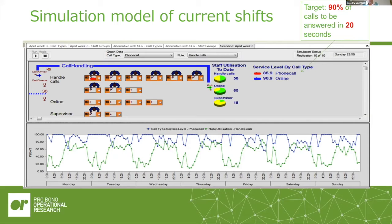Now, of course, there are all sorts of rules about shifts. I've done quite a lot of research into this: there's the European directive on shift patterns about how many hours you're allowed to work and how much time you have to have off and things like that. But because we worked closely with the HR manager, she knew all these rules and she could think about what changes you could make that would satisfy the staff and would satisfy all the legal requirements.